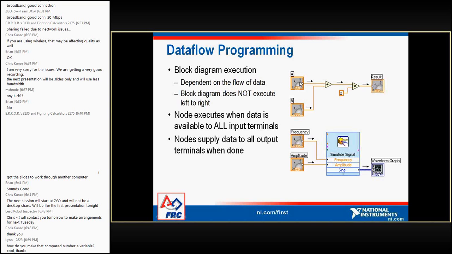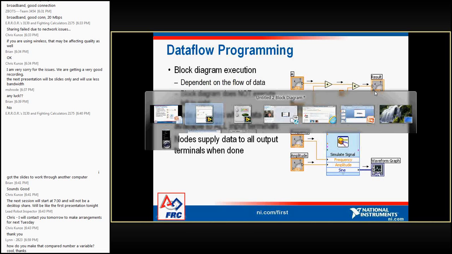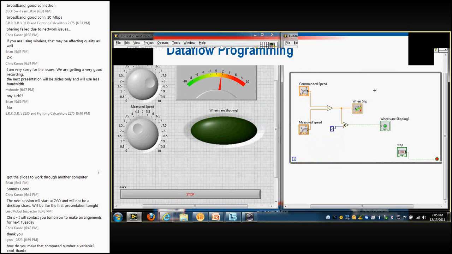A, B, and 2 aren't dependent on anything. They're just immediately available. So at the time a program starts, A and B will arrive at the addition, and the 2 will arrive at the multiplication. But the multiplication is still missing a value, so it can't finish running. It still needs this addition to finish. Once the addition finishes, it moves to the multiplication. Once the multiplication finishes, it moves to the result.